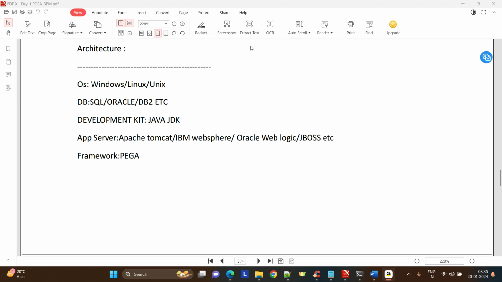So when we work in real time, we have different teams. Just like in your day-to-day life, you will have buyers, sellers, vendors, merchants, right? When you deal with any local business, you have all these roles. Similarly, in a real-time project, we will have a development team, testing team, admin team, DB team, engineering team, production support team, and of course managers, leads, scrum masters. Everybody's role is different.